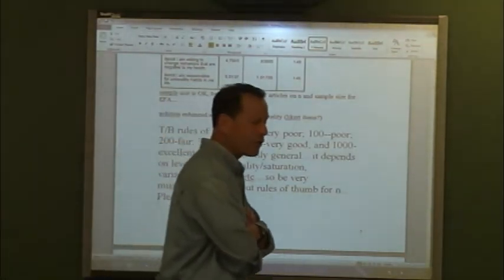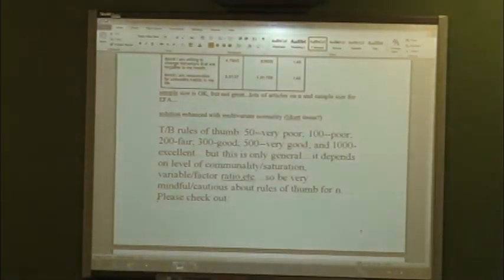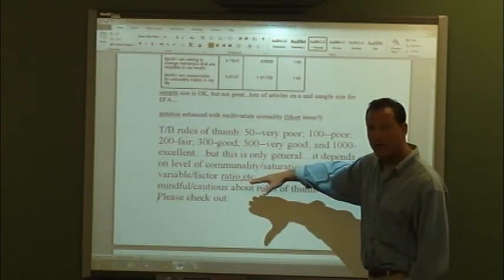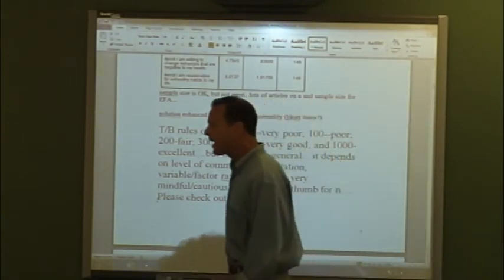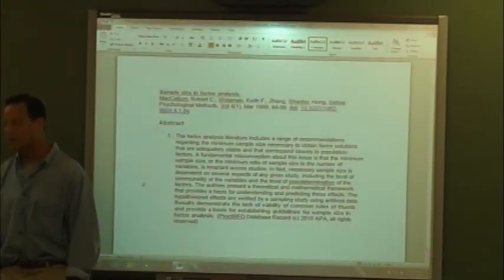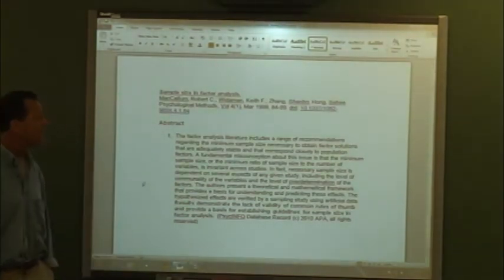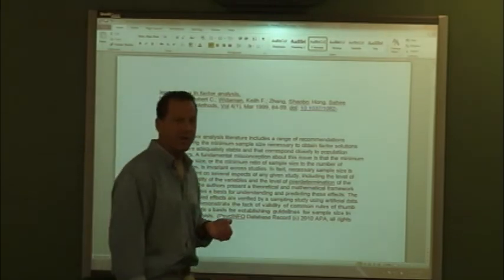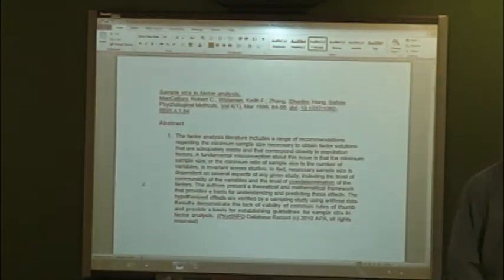Many things determine if you have an okay sample size. I've done EFA with as low as 100, and I know I've got a pretty good solution because my variable to factor ratio is pretty good. My communalities, meaning percent of variance, are pretty good, which you're going to learn about. So a lot of things come into play, everybody, instead of these rules of thumb. This article is called Sample Size and Factor Analysis. There's quite a few articles on it, but this is a 1999 Psychological Methods article that shows some of the factors that one needs to consider for sample size.